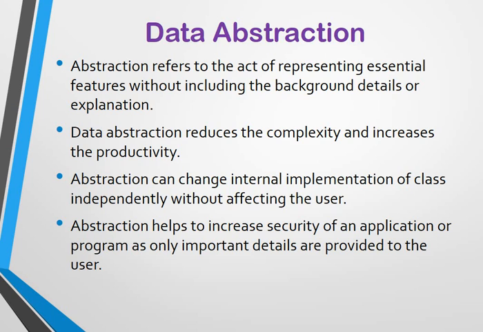Abstraction can change the internal implementation of the class independently without affecting the user. The user is working with the essential features. No need to know the exact details of how to implement it, how this works. It helps to increase the security of an application or program as only the important details are provided to the users. The users of that application only need to know how to work with it. They don't need to know how the application has been created. So this is the concept that reduces the complexity and increases the productivity.